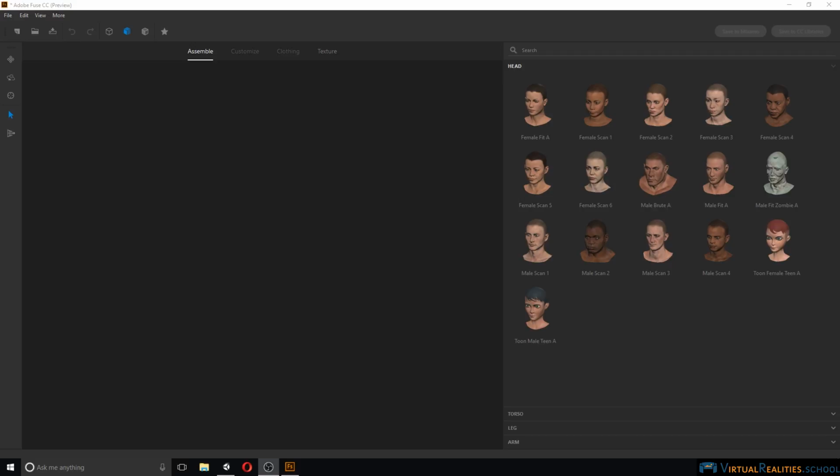Adobe Fuse has not seen any updates in about a year and a half, and employees of Adobe have stated on forums that there will be no updates for 2017 because the team is working on a different software. If you're okay with the functionality that Fuse provides right now, then go ahead and take a closer look. It is actually a pretty good tool. Simply take a look at Adobe Fuse and decide whether it already does what you need for your projects.